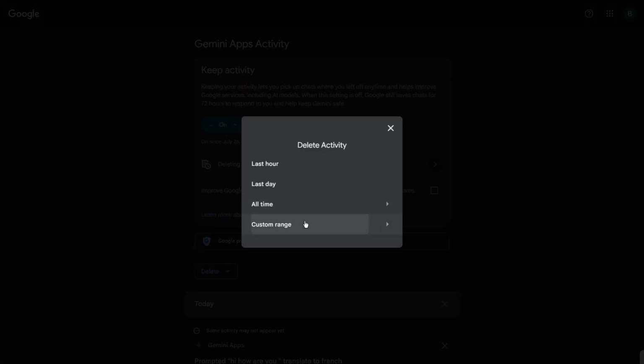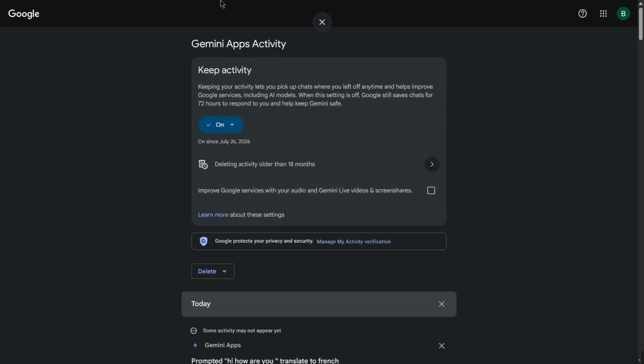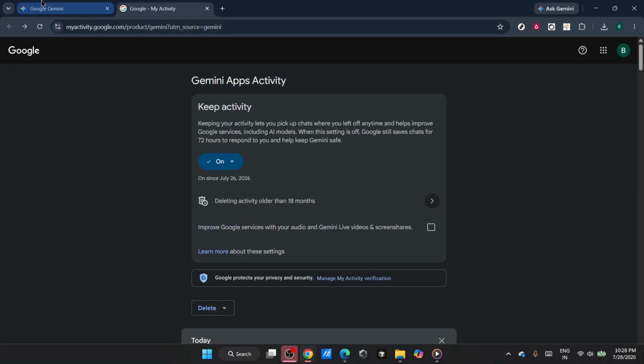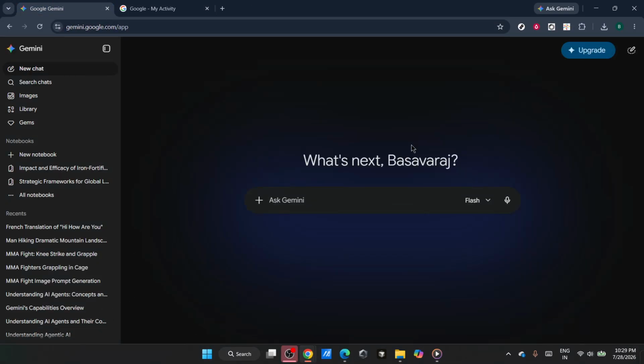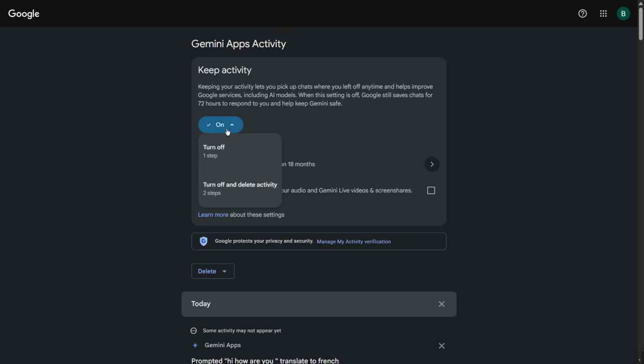After you've chosen your desired time frame, the next task is to handle future tracking. Open the Gemini Apps Activity from the Profile menu once again. Here, you'll find a button labeled Turn Off. By clicking this, you'll stop future prompts from being saved by Gemini. You'll then be given options to either select Turn Off or Turn Off and Delete Activity. If you choose the latter, you'll ensure that Google won't store any of your future interactions or prompts. It's an effective way to maintain your privacy if you're stepping away from using Gemini.